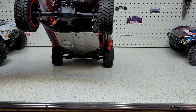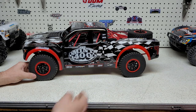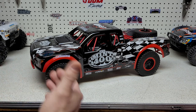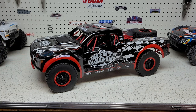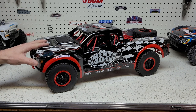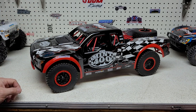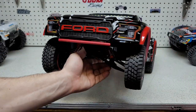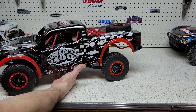I always find the solid axle trucks to be a little bit different. There's a fun factor in the sense that they don't handle as well as something like an independent suspension truck front and rear. But that's okay — to me, it adds to the driving of it. If you want to go out and run a Slash 4x4 with full independent suspension front and rear and then take this thing out, yeah, this is going to drive a little bit different. It's probably not going to drive as good, but it's still fun and it just adds to the driving experience. You definitely have tons of suspension — the back is just insane, which is super cool. I can't wait to see this thing just ripping along.